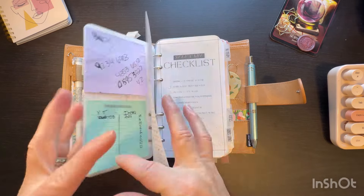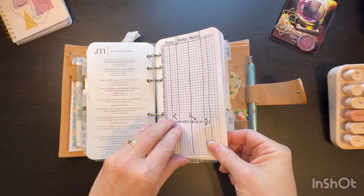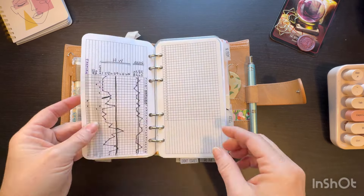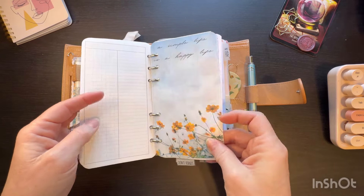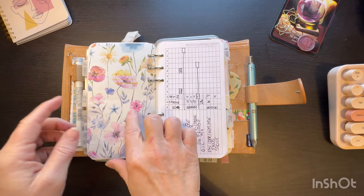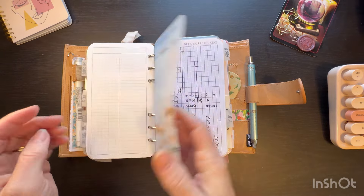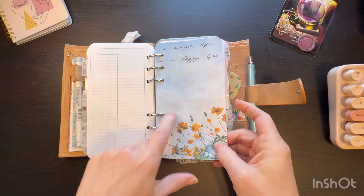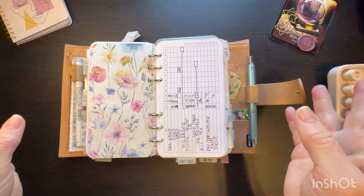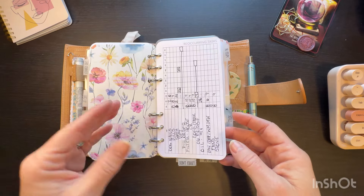My planner stuff — I wrote down some promo codes. This was my mental health tracker for April. I'm still keeping up with that, and my sleep — I'm not sleeping. This is part of the dashboard bundle too, and it's really pretty. My printer ran out of ink. This is Plan with B on the back — it looked more like wildflower. I just printed Plan with B's wildflower but it didn't print all the way because the ink ran low, so I had to replace it. But I just left it — I didn't care enough.